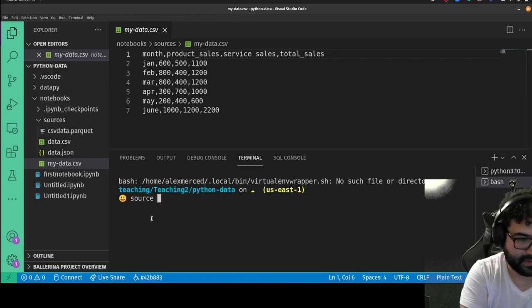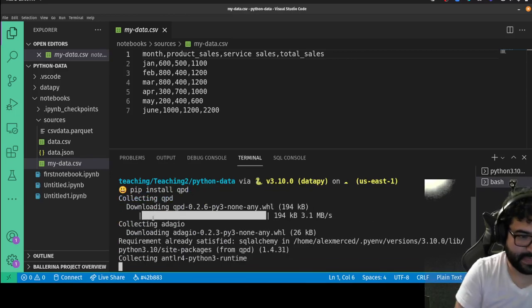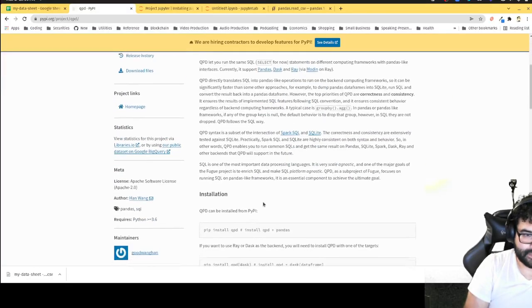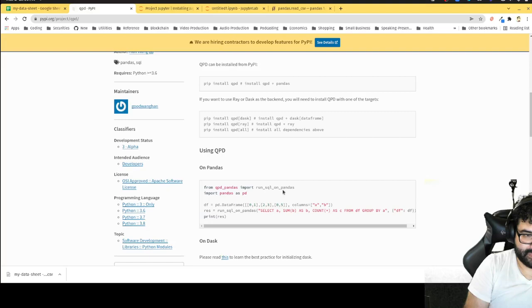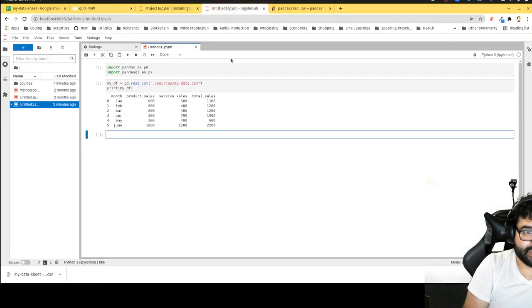Source ./datapy/bin/activate. Pip install that. So that's going to install it, and let's use that instead. According to the documentation, it's as simple as importing this. So let's grab that and put it back in our notebook.